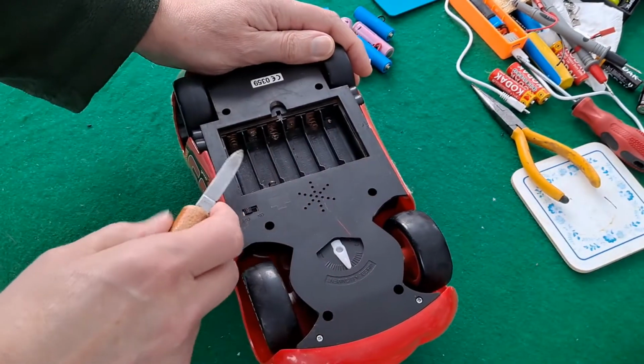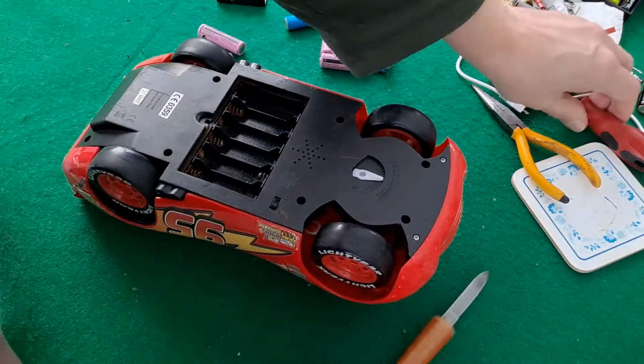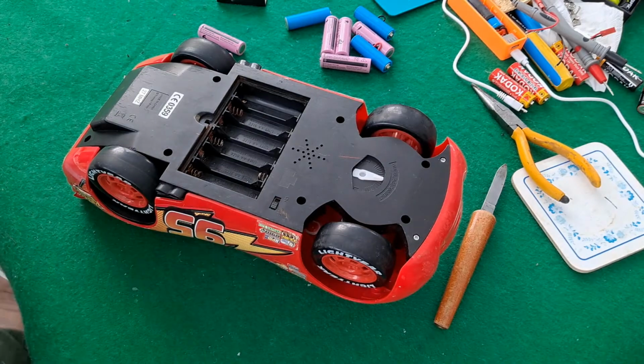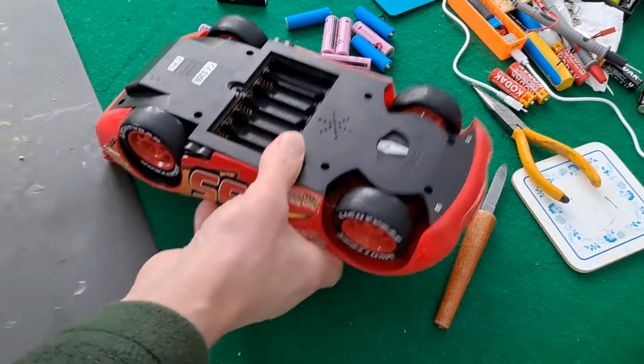I don't think they're going to pop out easily. I'm going to have to take the cover off. Keep the tablecloth clean.